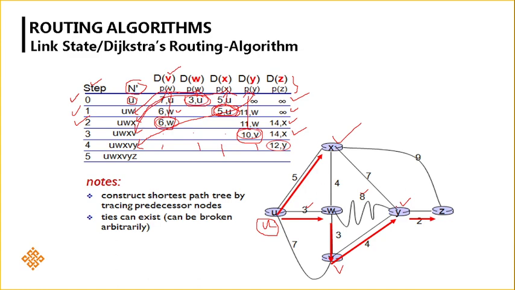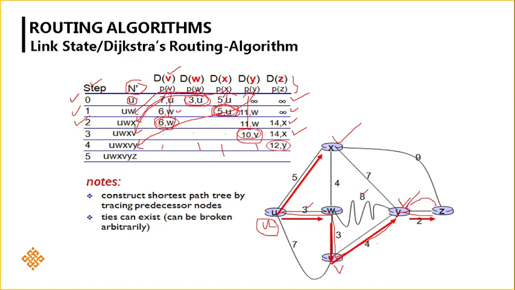Now I will take y, means something like this. 3 plus 3 plus 4 is 11 plus 2, 13. So via v it is 7 plus 4 plus 2. How much? 7, 8, 9, 10, 11, 12, 13 it was. So via this path, if I take 3 plus 3 is 6, 6 plus 4 is 10, 10 plus 2 is 12. So it is the shortest. So my previous node to move to z is v.